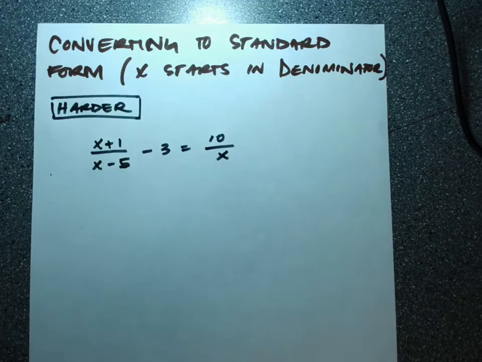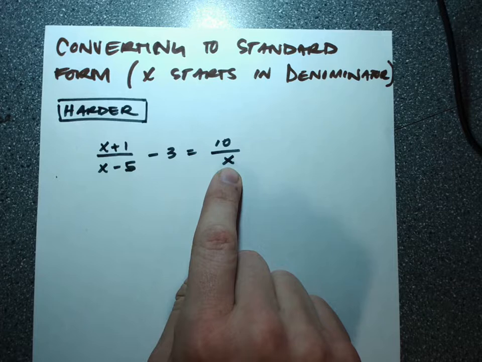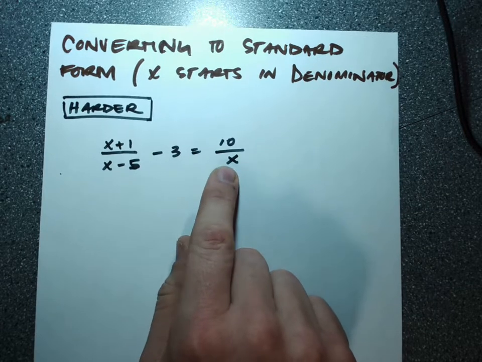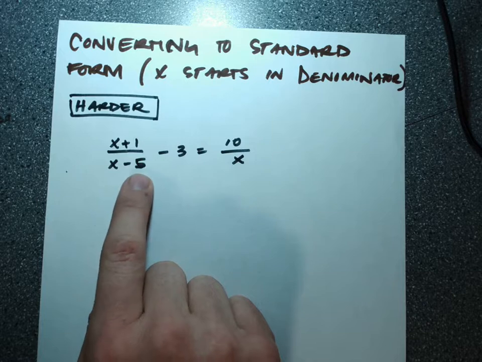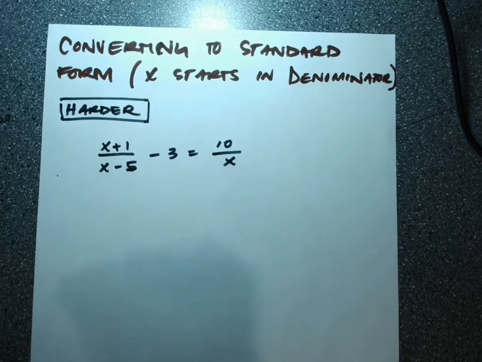All right, here's the same concept, although quite a bit more challenging. This is going to take the same type of step, but 2 different times. We're going to have to do this once with the x to remove the x from the denominator, and then again with this factor x minus 5. And I like to start with the easier one. It tends to make it look better faster.